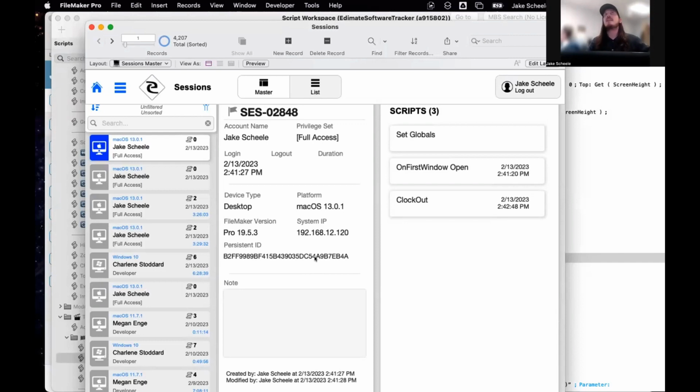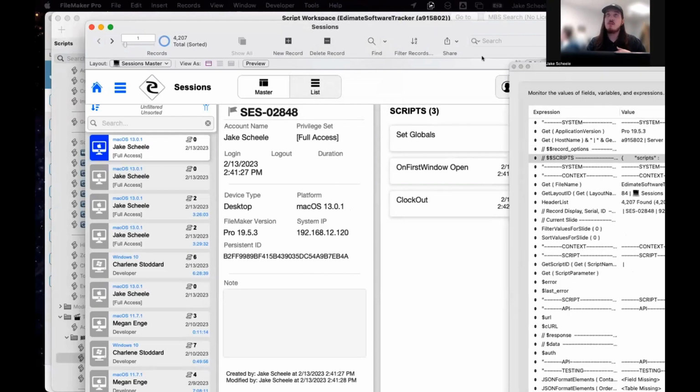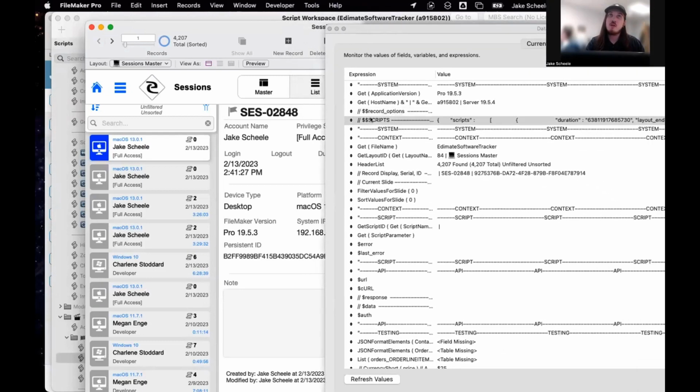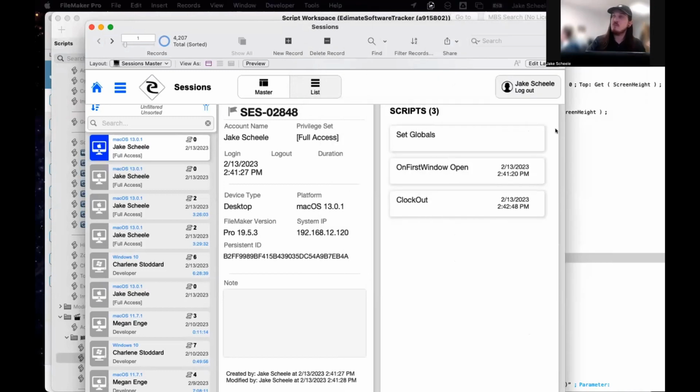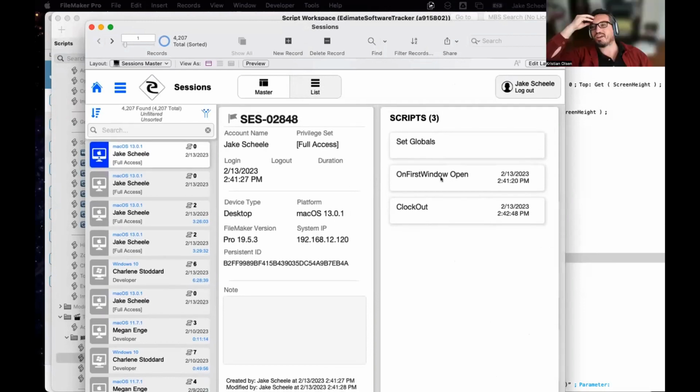And then on last window close, so you know how we have all of those script results for all the scripts that I've run, I store them in a global variable. On last window close, I take that global variable and stick it in a field on the sessions. And so you're baking in this incredible audit log throughout your solutions all over the place. This is in addition to the audit log, but it's like a developer audit log because it handles my scripting.